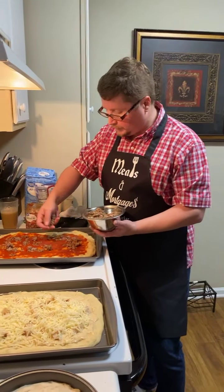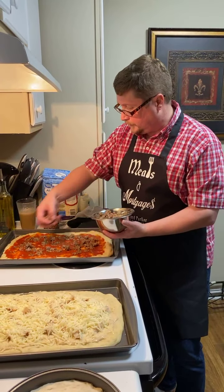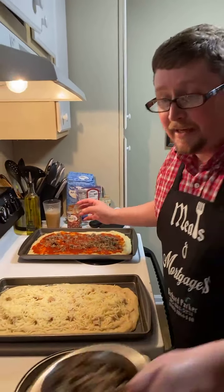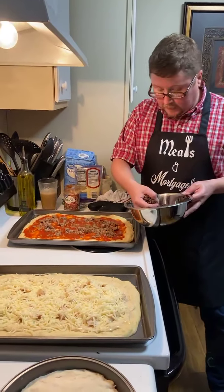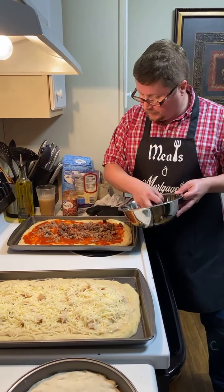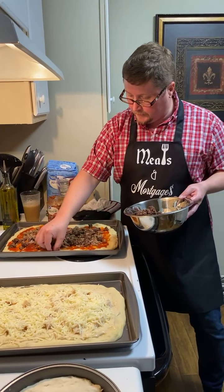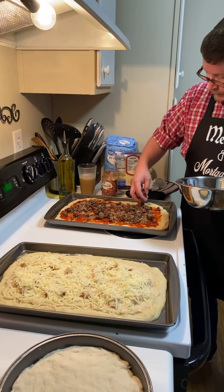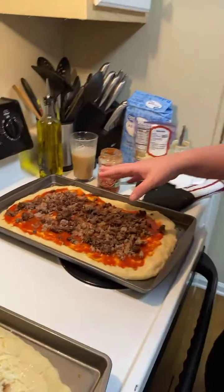Oh, it's amazing. So, this is the pork. Alright, I've just about got enough of that on there. This is going to be stacked, y'all, with meat. A meat lovers. And then I'm putting my beef on here. Hey, no ma'am. She wants my cinnamon mix. She is begging, y'all. We don't beg for food. Alright. So, that's enough beef on there. Better be good. Look good?